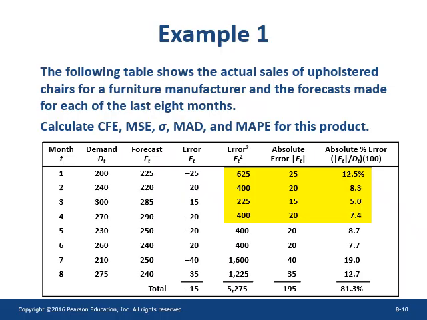They're positive and negative terms, but the cumulative sum of all of those is negative 15. If we square the error terms and add those up, we get the sum of the squared error terms. And similarly, if we take the absolute values, we can get the sum of those, or if we convert those absolute values to percentages, we can get the sum of those. Dividing those totals by 8 would give us E bar, or the mean forecast error, mean squared error, mean absolute deviation, and mean absolute percentage error. So we'll see that on the next couple of slides.